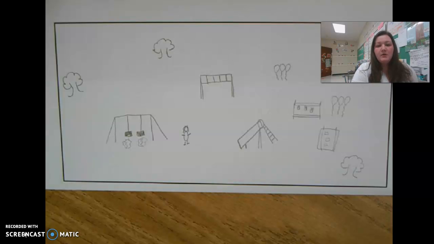Okay, so today I have a picture because I'm going to talk about the birthday party that I went to at the park. Okay, so I already have my picture drawn, but I need some help making my labels. And remember, the point of labeling is that it helps us to remember what our story is about. So we're going to label the important parts of our story.